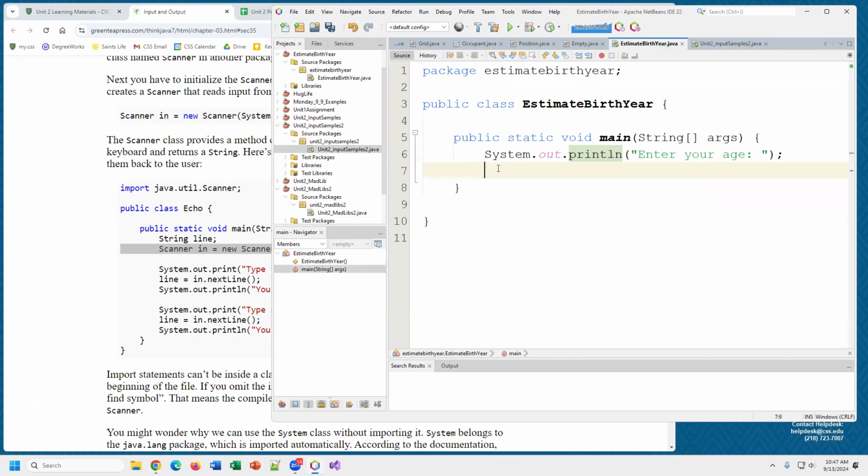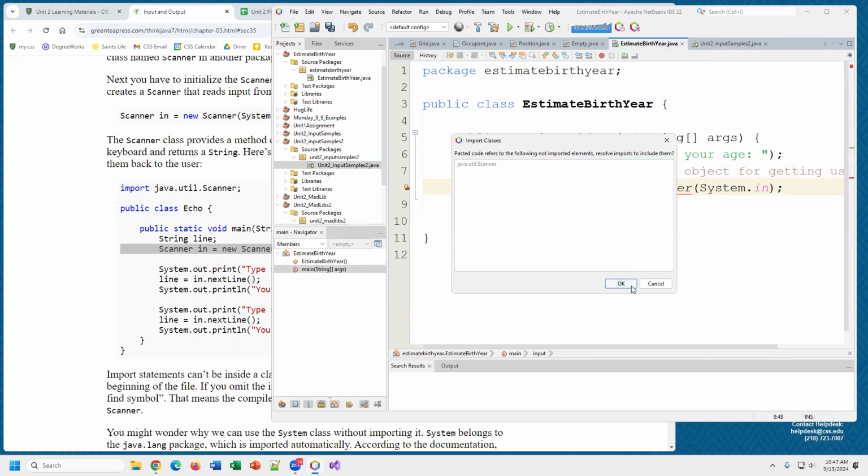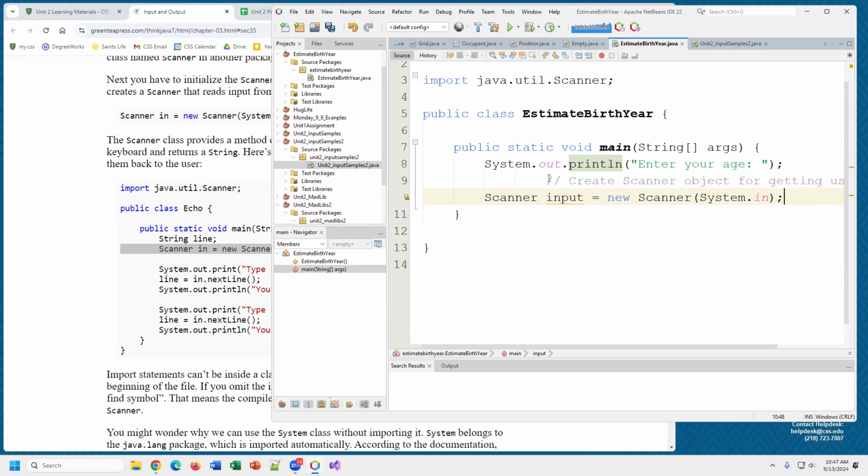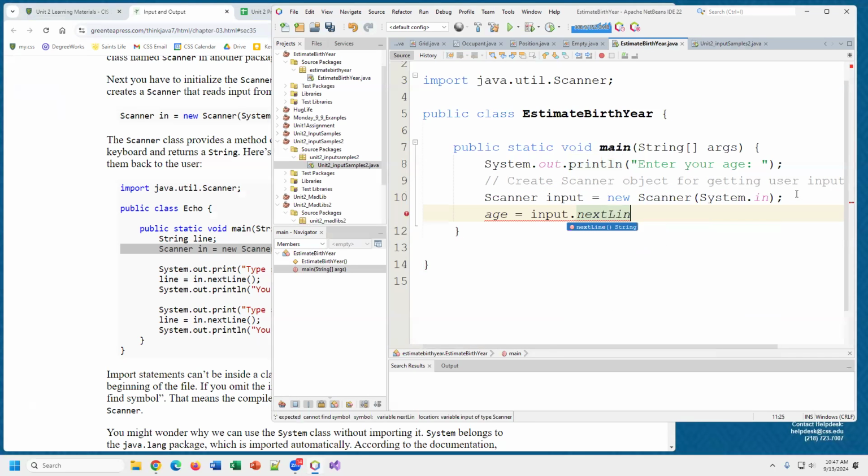When I paste that in there, it actually does the import for me. Then try to figure out how you'll use that and what you'll store. So age equals input the next line.